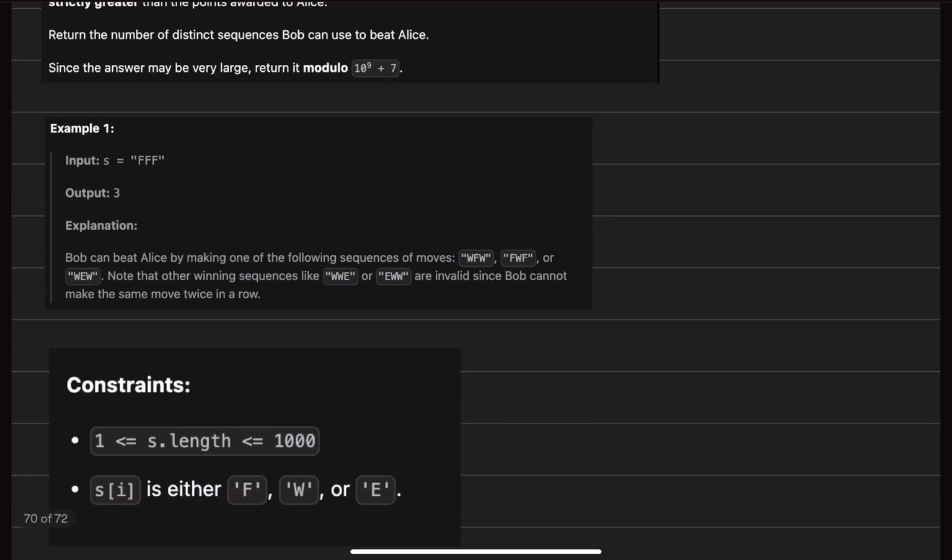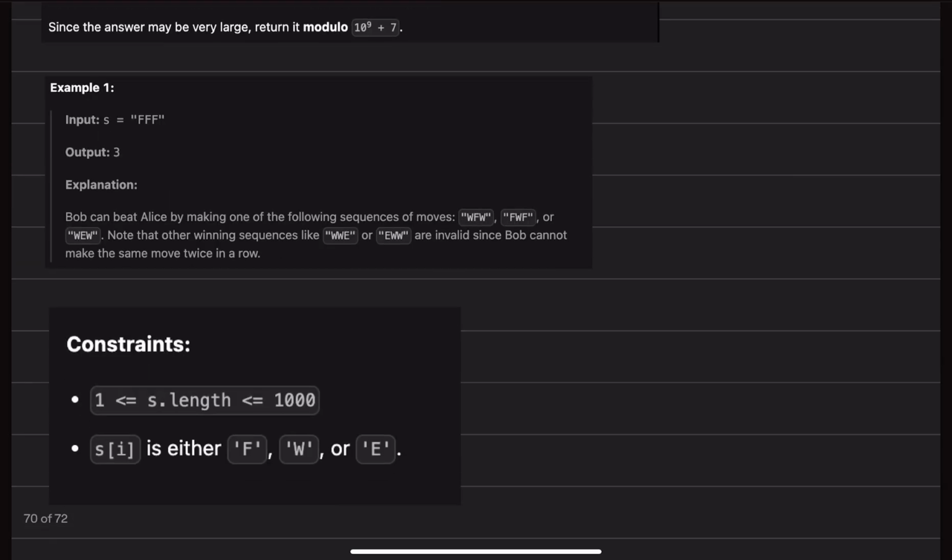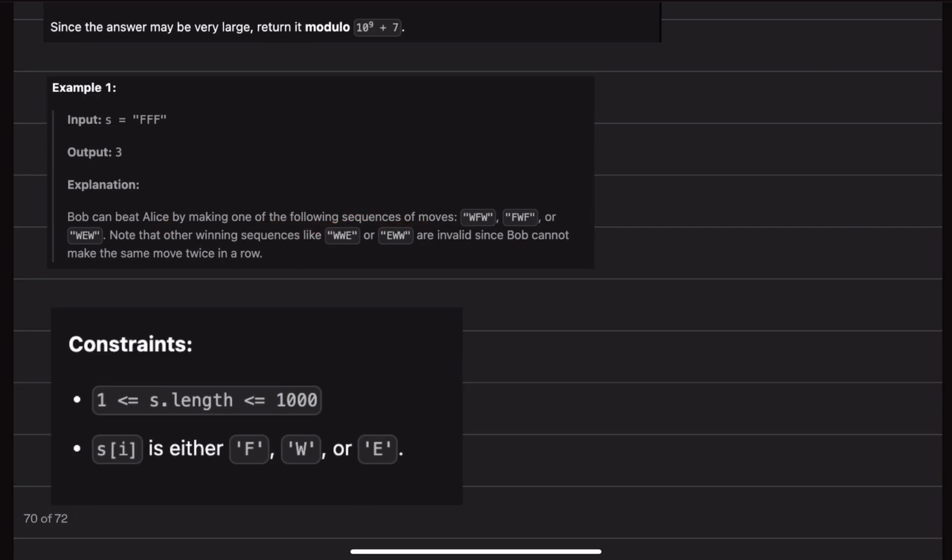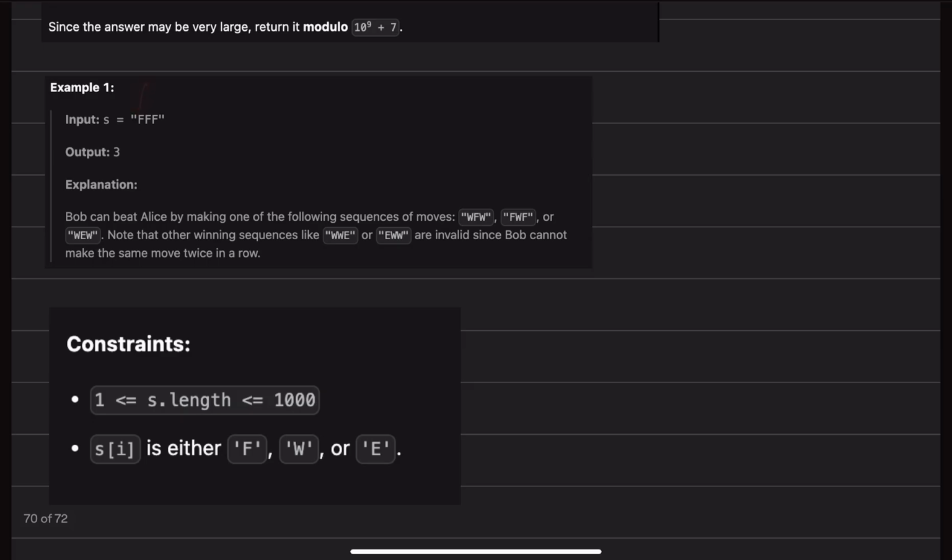In example one, Alice's sequence is: in the first round Alice chooses the fire dragon, in the second round also fire dragon, and in the third round also fire dragon. Now Bob can beat Alice by making one of the following sequences of moves. Suppose Bob chooses water serpent in the first round.